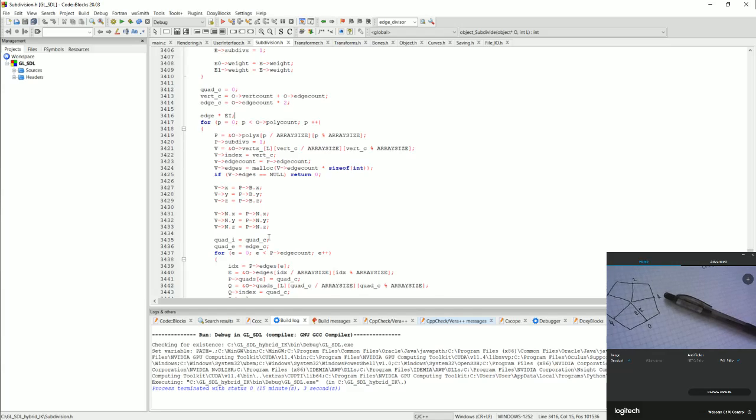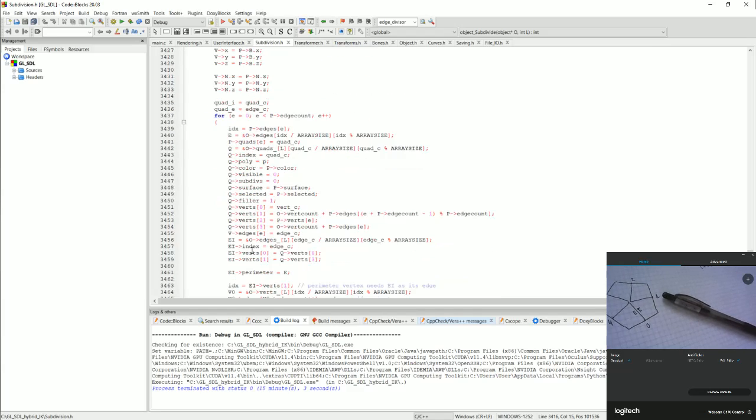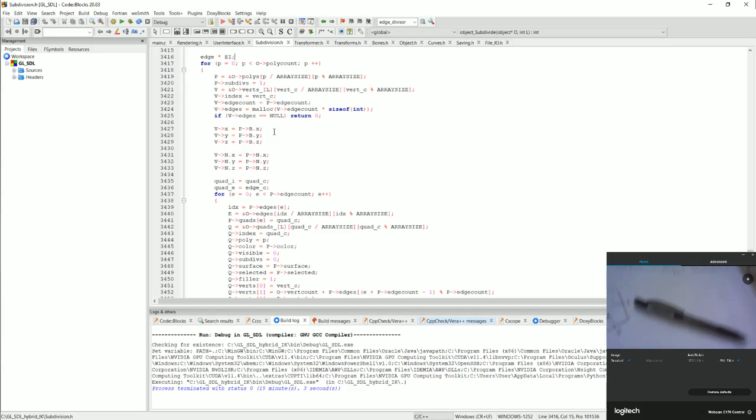This pointer gets used in the process here. And let's just put this camera back here.